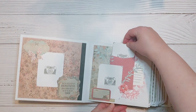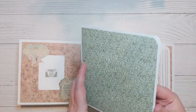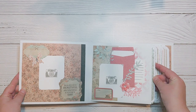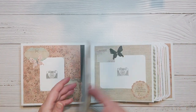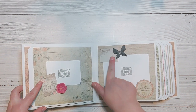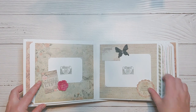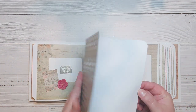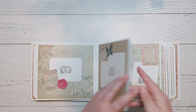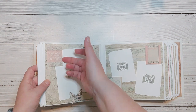This next page has a small envelope with a photo mat, another photo mat on top of it with a small journaling space, and a journaling card tucked into the right side of the envelope. All of the pages will have these large photo mats tucked inside. This page just says 'live a beautiful life' with a smaller two and three quarter by three and three quarter landscape photo mat. This page just says 'my favorite things' with a larger five and a quarter by three and three quarter photo mat.